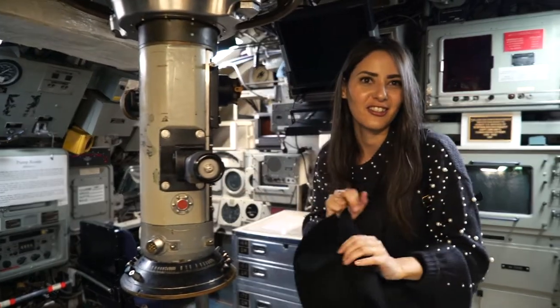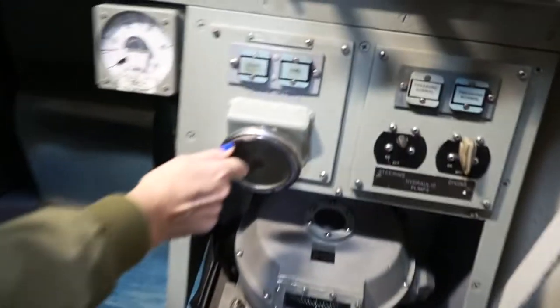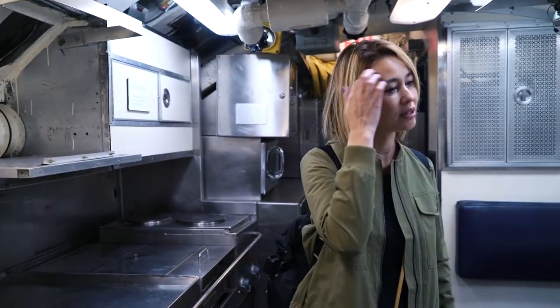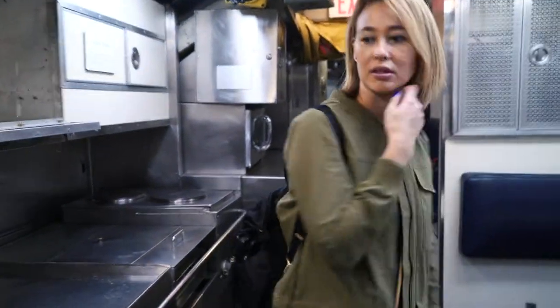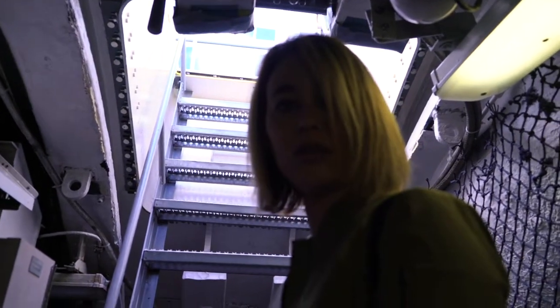I don't think I could work down here like they did. Oh wow, that's the toilet in there — that doesn't look nice. This is the mess hall, it's a galley mess, so it's like a kitchen. And then this is where they ate. That's the end of this tour — there's another submarine.